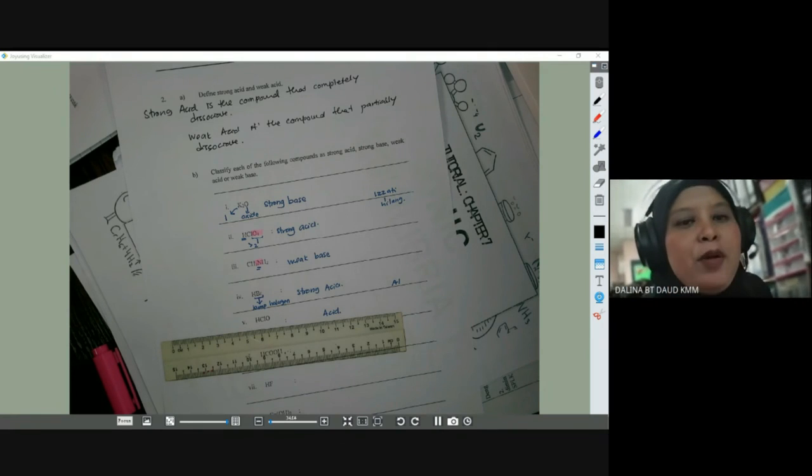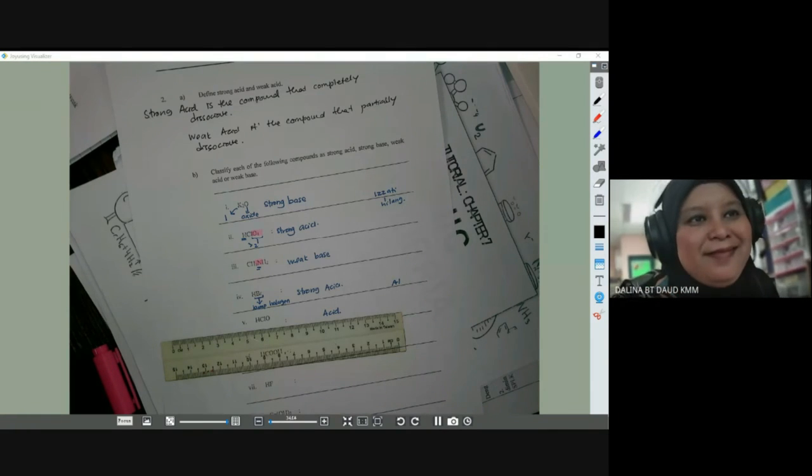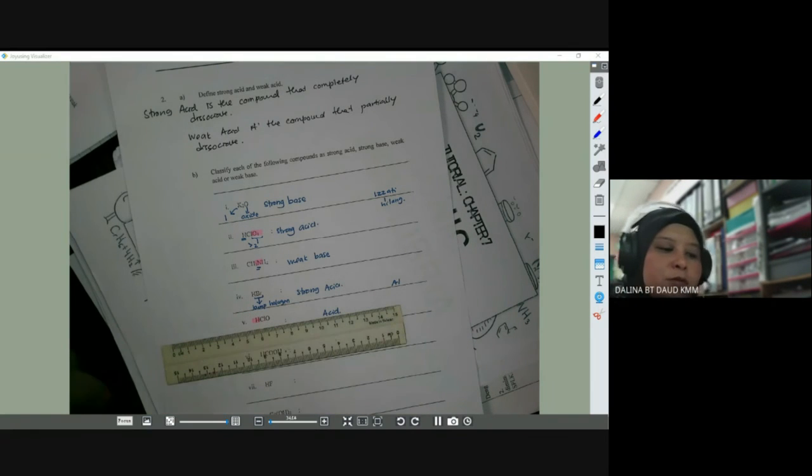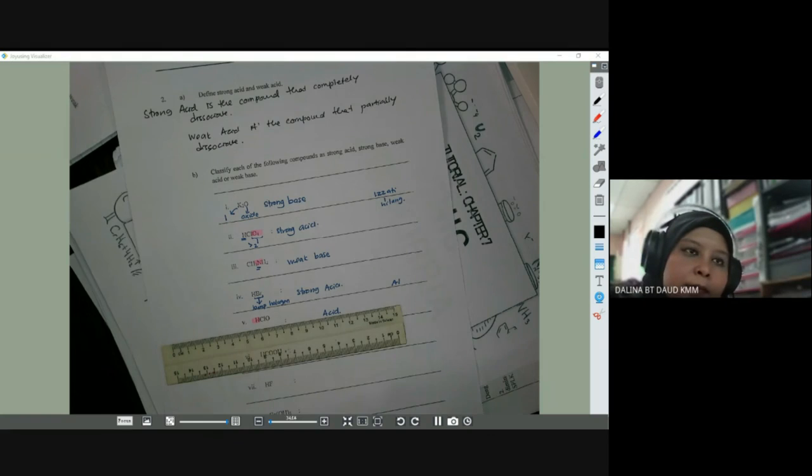Oh, Alia. Buat-buat lagging ke apa? Syafia Idina, macam mana nak tahu dia ni acid atau base? Sebab ada H. Yes, good. Because dia ada H. H tu yang menyebabkan dia acid. Okay, sekarang ni macam mana nak tahu dia strong ke weak? The oxygen number. So this is only one oxygen. So it's a weak or strong? It's weak.